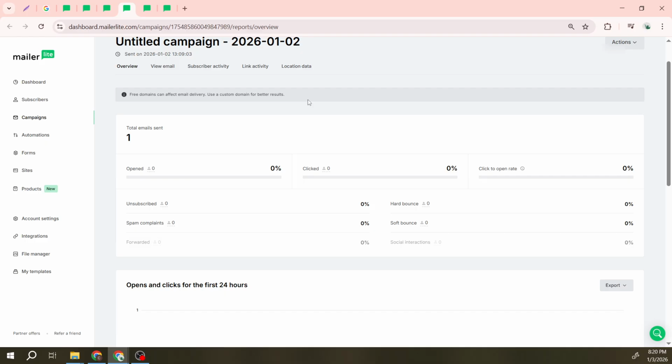Open your browser and find Mailerlite, log in, head to Campaigns, switch to Sent, and then open the report for the campaign you want to analyze. Pause this video and follow along if you like, and revisit the report whenever you need a clear snapshot of how your emails performed. With this workflow, you'll always know where to find the data that guides better campaigns.